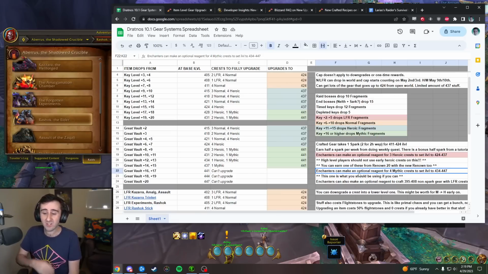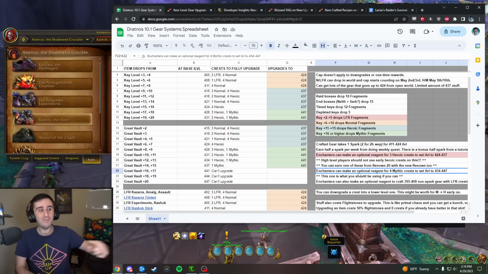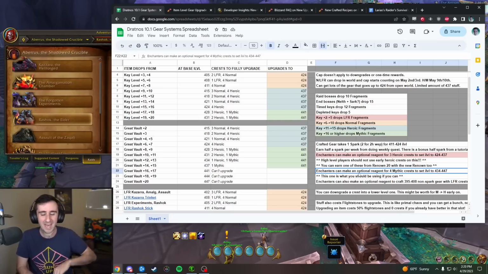So you can use that to then upgrade your gear up to 447 with the crafted gear. Now, it's still going to take a spark to do this, so you need 1 spark and 4 mythic crests to make an item level 447 crafted piece. But you can do this on the first week of the raid, right? Because you're going to have your first spark already from the last week, and then you can do it again on the second week of the raid because you'll get your second spark then, and then you can do it for the 3rd time on the 4th week of the raid, the 5th week of the patch, if that makes sense.